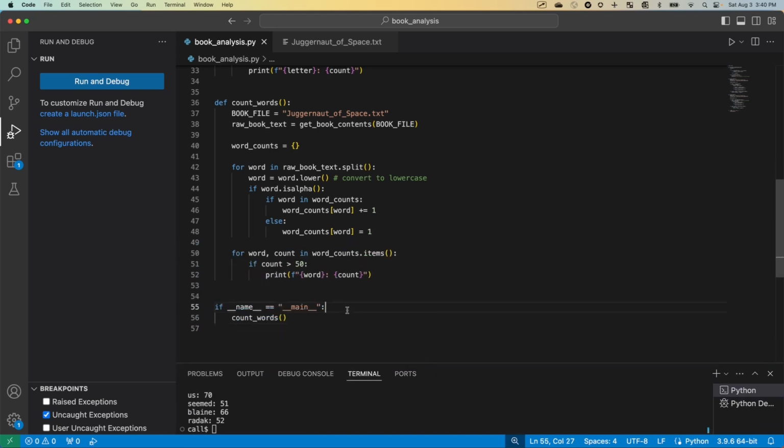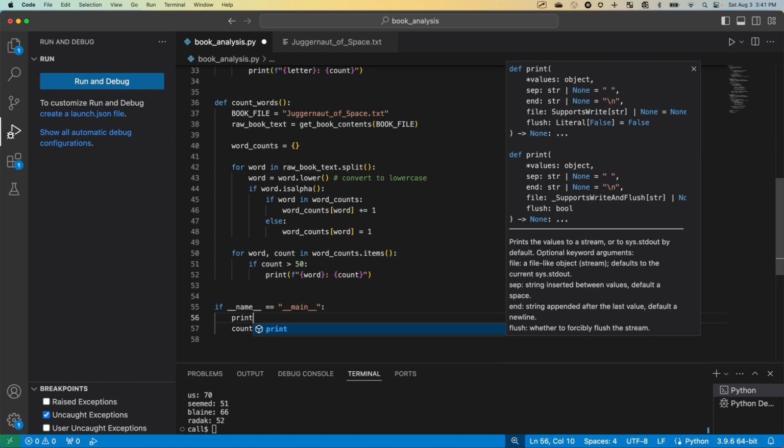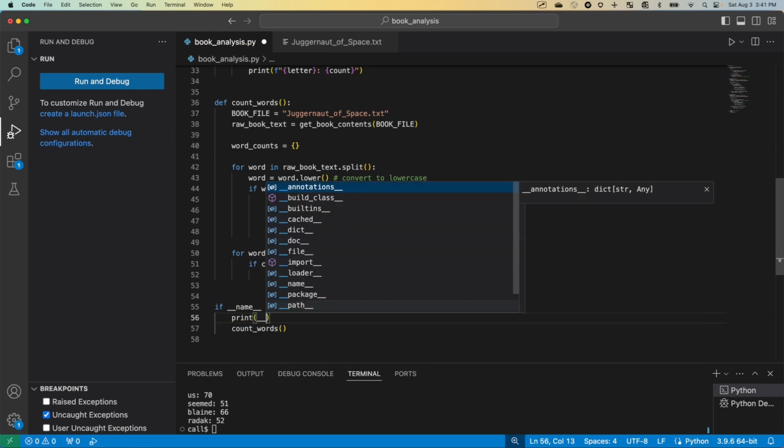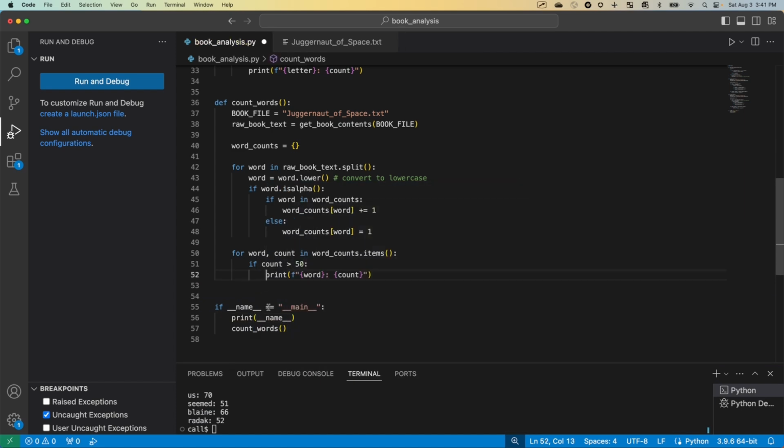So let's just print here. Let's print __name__. See, I've not defined __name__ anywhere. I'm just checking that variable. It's built into Python. I'm going to print this at the bottom here. So run. So there we go. Main. __name__ is equal to "__main__" in this instance. So what that determines is that this script is being run locally, being run on its own.